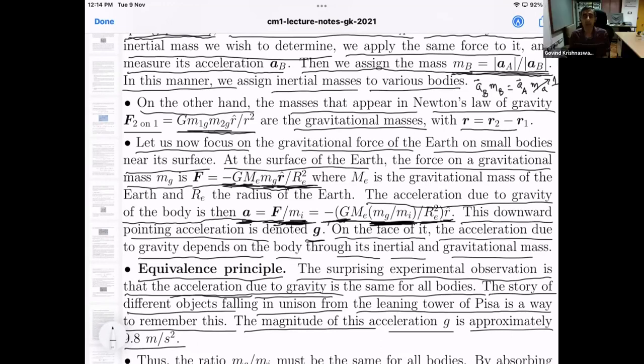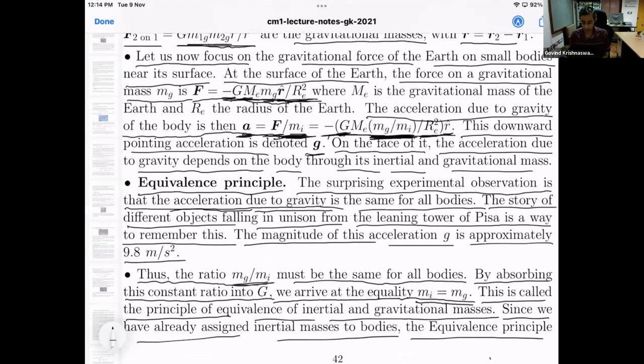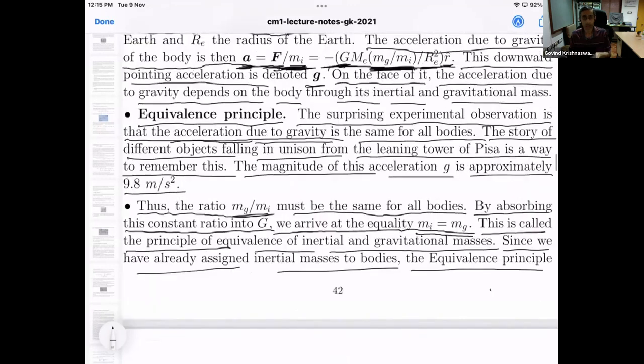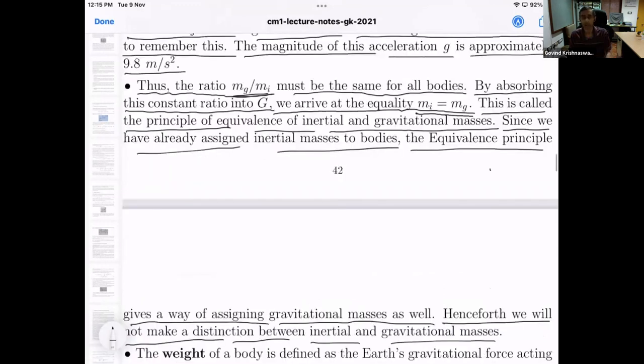Yeah, we will say more about this later on when we talk about accelerated motion. But at this point, we are just making a very important observation as to one, how do we assign inertial masses? And second, that the gravitational mass is the same as the inertial mass. So at its core, this is an extremely simple idea, and I have given the summary of it. It does not require any big calculation or anything.